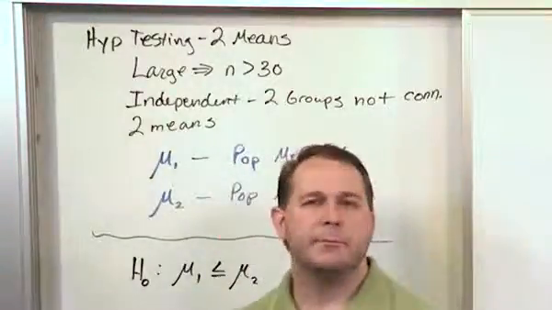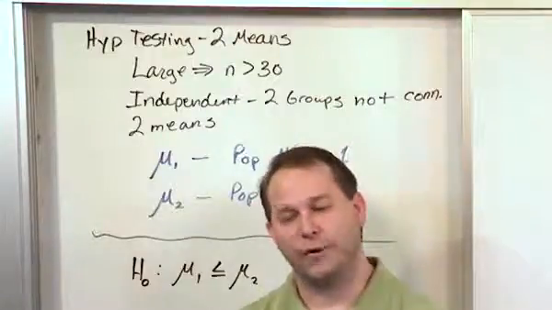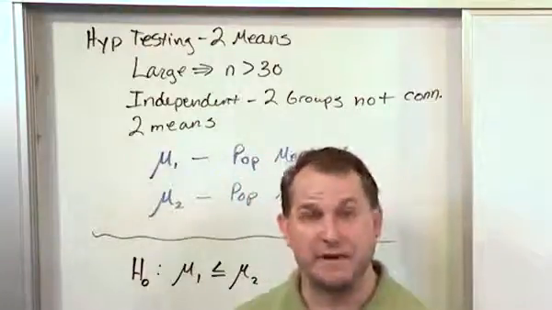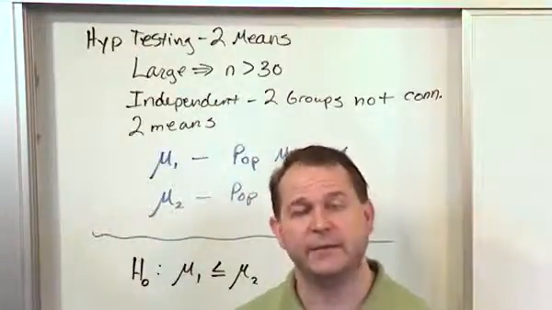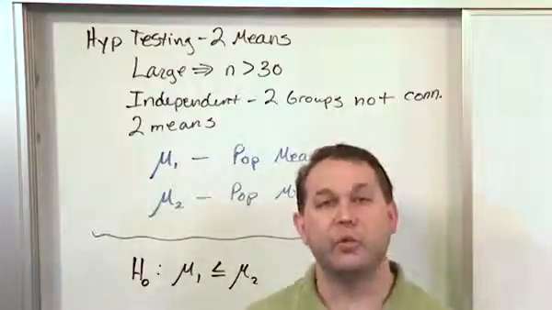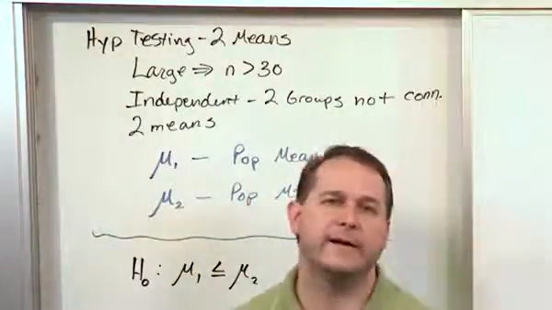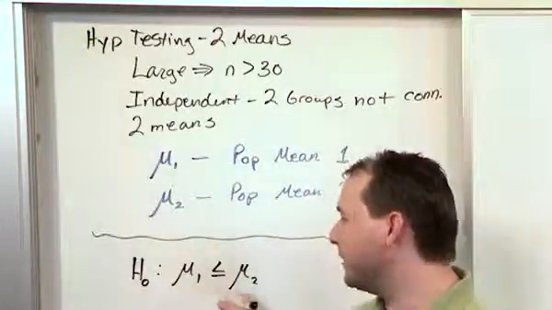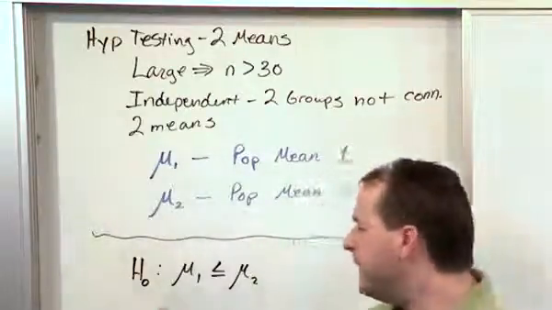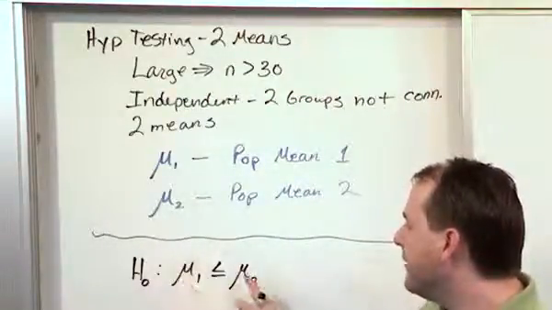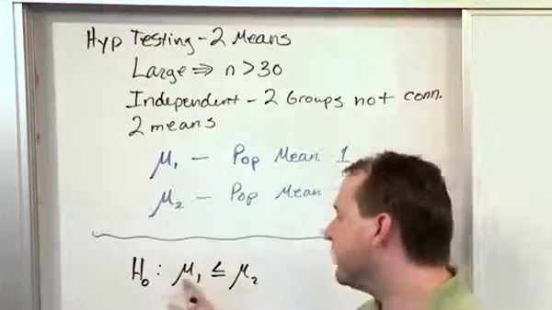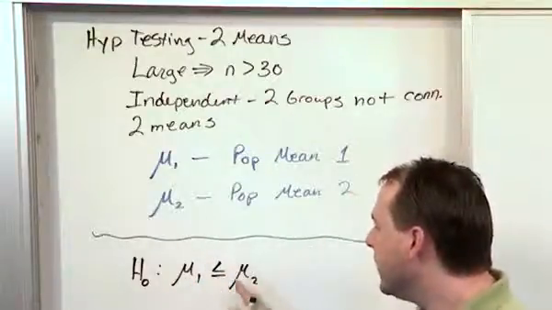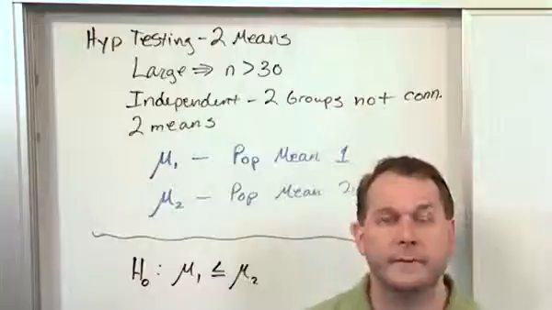So maybe mean number 1 represents, not going to start a war here, the average height of men. Maybe population 1 is all men in the city, and population 2 is all women in the city. Maybe we're talking about the average height or the average weight or the average shoe size. Could be anything that can be represented by a mean. So let's talk about average height. Maybe population 1 is women, and population 2 is men. So maybe we're saying the population of women in the city, that their height is on average less than or equal to the average height of the population of men.